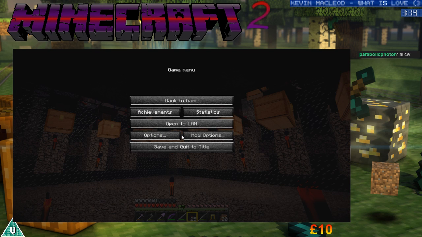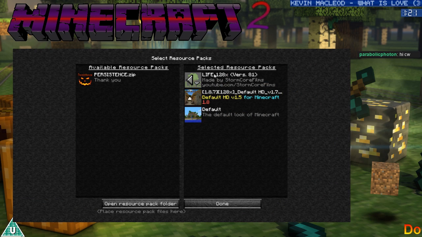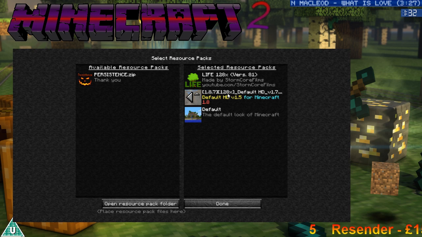Hydra! What texture am I using? Well, I'm using a combination. If we have a look at resource packs, we've got the Life 128, and then this one, Default HD 1.5. Again, it's another one that I picked up, I can't remember where it was. One of the many sites that has loads of mods and textures and whatnot for Minecraft.